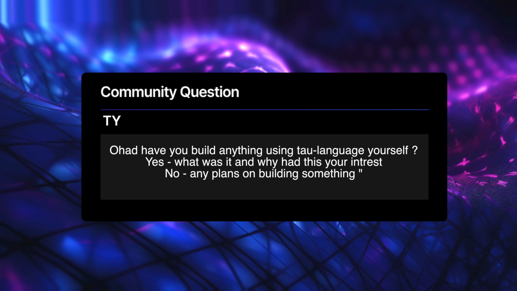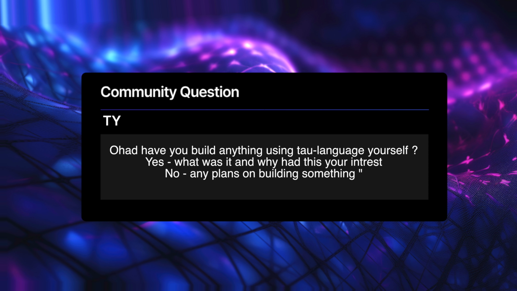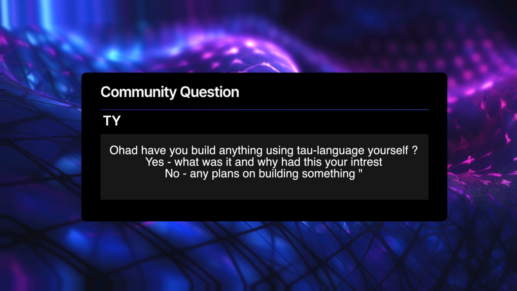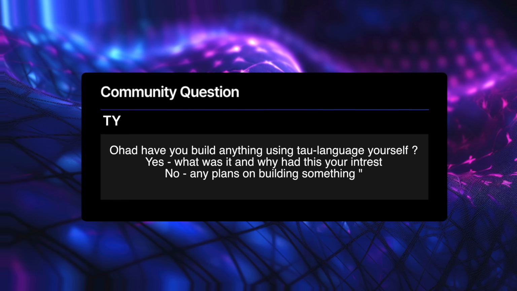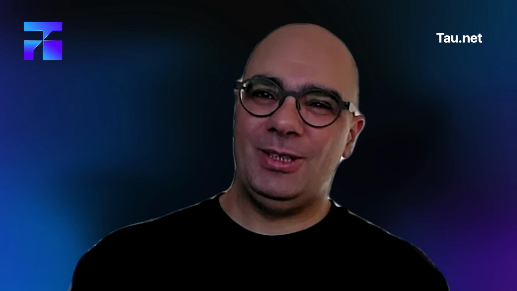And the next question is from Ty, and they ask, Ohad, have you built anything using Tau language yourself? And if yes, what was it, and why did this have your interest? And if no, are there any plans on building something? I'm devoted to the very big effort of finishing the Tau language and the blockchain. So I didn't do anything else except, as part of the team, to help create the Tau blockchain, which is implemented in the Tau language.